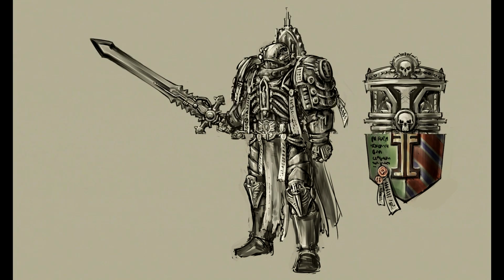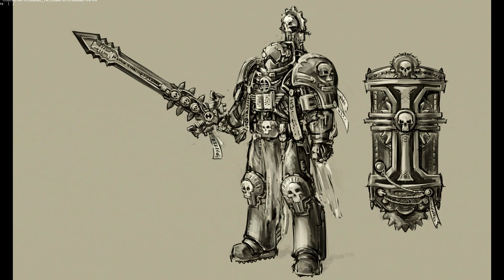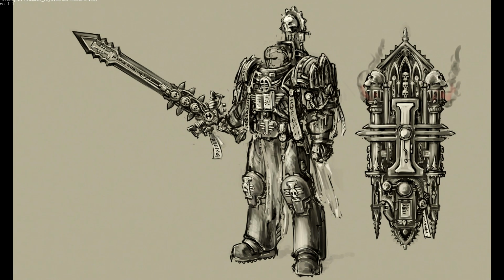Nice. And now you can see the progression, how he is becoming more powerful and how he is climbing higher within the ranks of the Inquisition. So the outlook of the character will represent your power level, if I can say so.